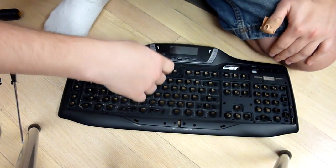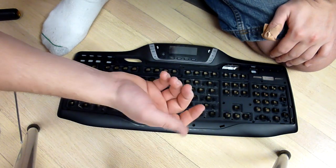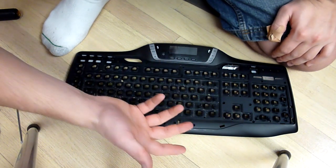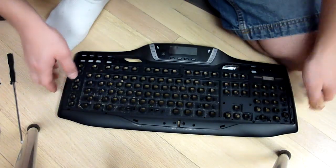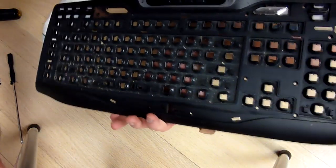So, I highly recommend you do that. If you don't, I guess you can always just look at another keyboard, and they're all going to look the same, minus that I have some macro keys. But now that I have this off, we go on to cleaning.